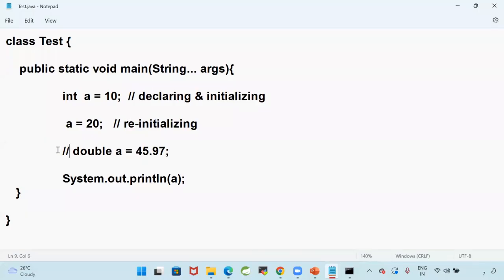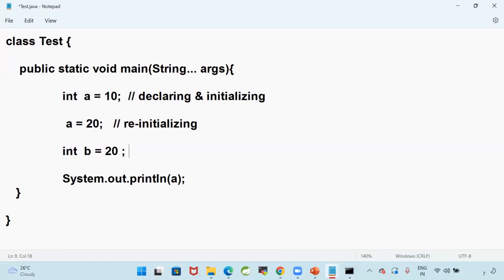And we learned one concept called two variables cannot have the same name. Can I declare two different variables with the same data type? Now, can I do like this? int b = 20. Is it valid? Valid.